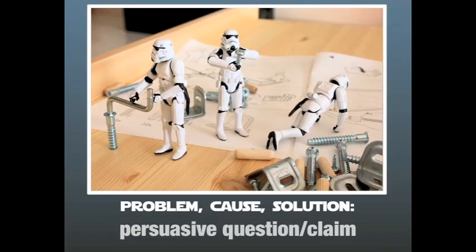So, how do we determine what our problem, cause, and solution are? We have to begin by determining what our persuasive question or claim is. There are three kinds of persuasive question. Knowing what kind of persuasive question or claim you have will help you determine those best available means.